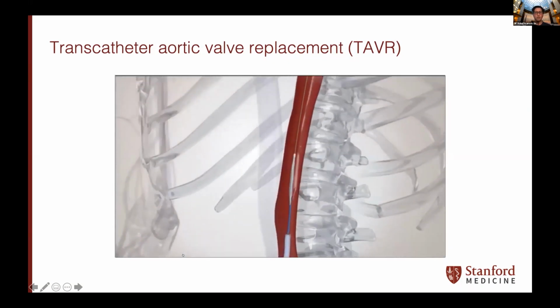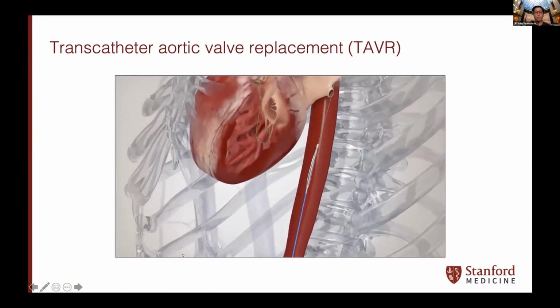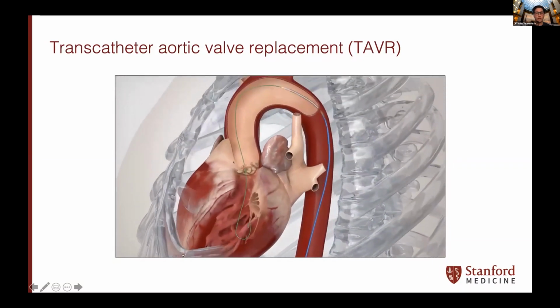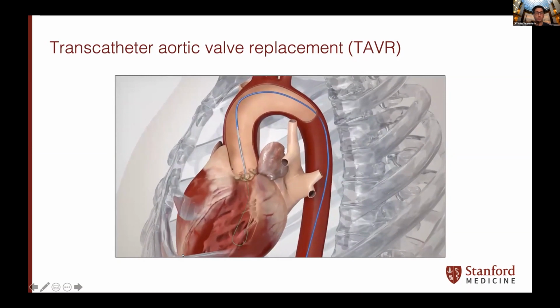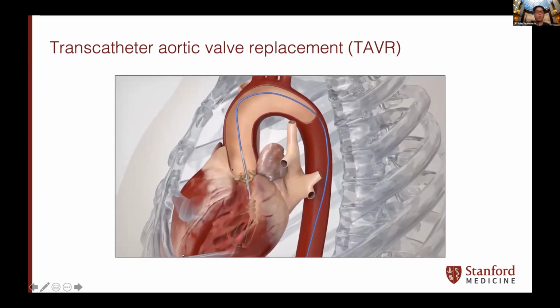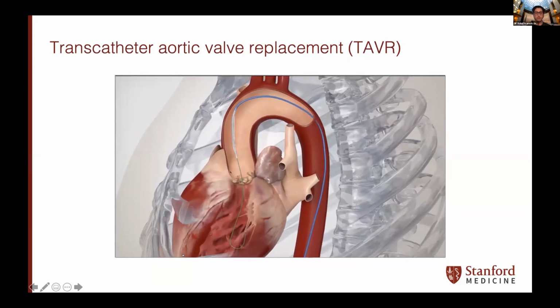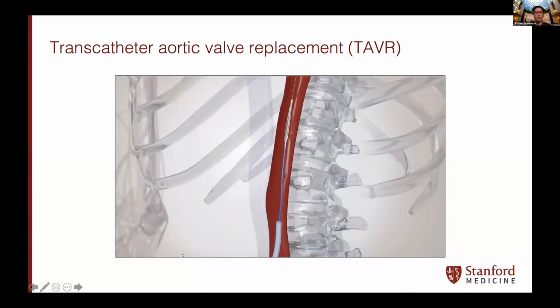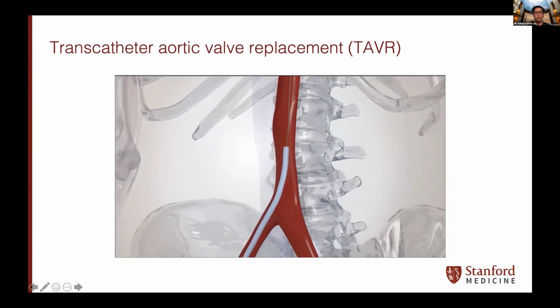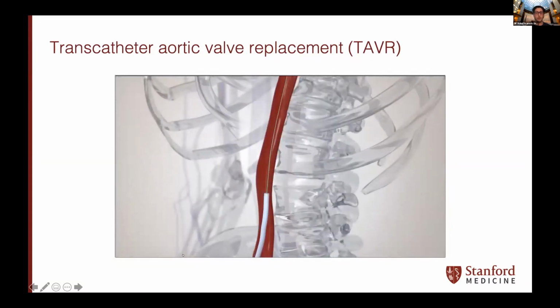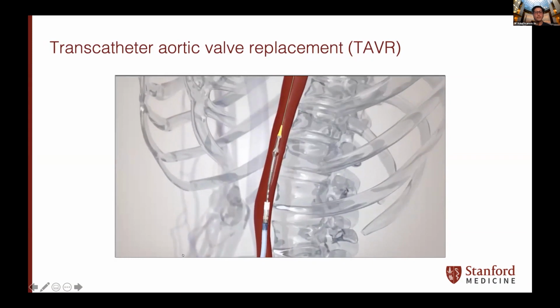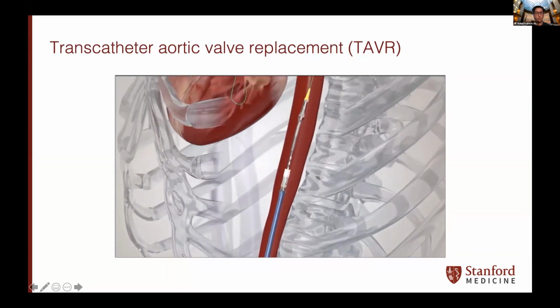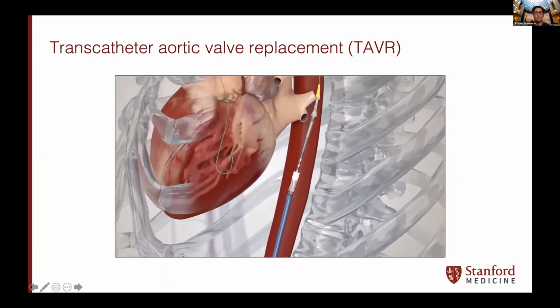What's been a marvel in modern medicine is to be able to replace a valve through a small incision in the leg with the patient awake, not under general anesthesia, but with sedation. We pass a wire through the diseased valve. We balloon it to help open it up in some instances in case it's very stiff. After we balloon it, the valve starts to open up a little bit more. We remove the balloon. Remember, this is all done through the artery in the leg, through an incision that's less than 1/3 of an inch. We then place a brand new valve through a small tube, through that small incision in the leg.